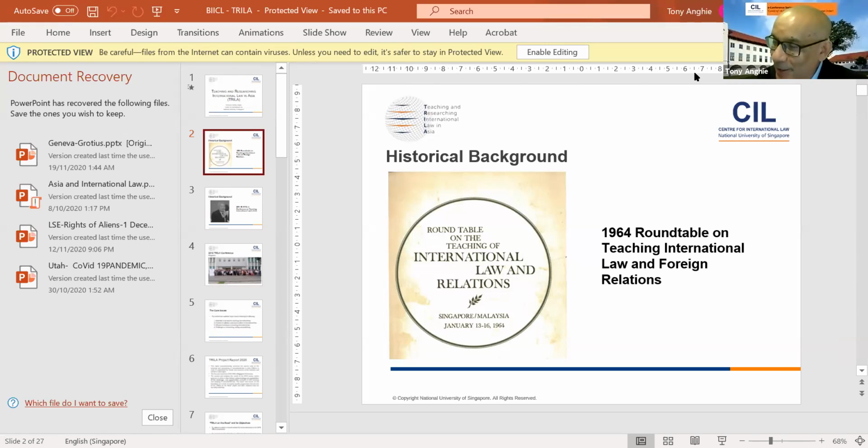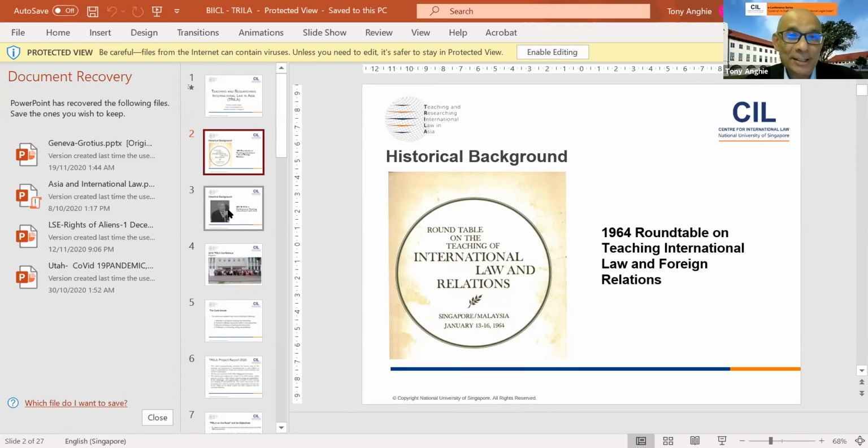The question is whether international law, as it has been known to date, is in fact of limited usefulness due to its Western origins, and whether there are special problems peculiar to the new countries, especially of those in South and Southeast Asia, which require revision or adjustment of international law principles. It's interesting to note that terminology, the new countries of South and Southeast Asia. So this was adopting the language, I suppose, of the time when these very ancient states were presented as new states because they had been recently decolonized.